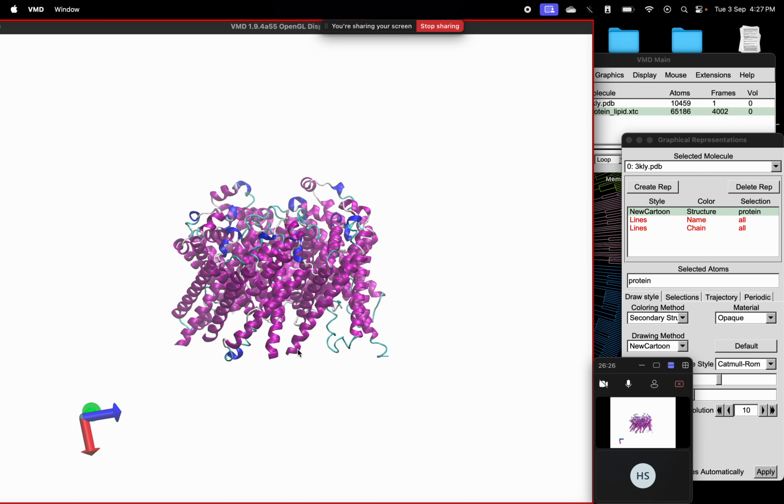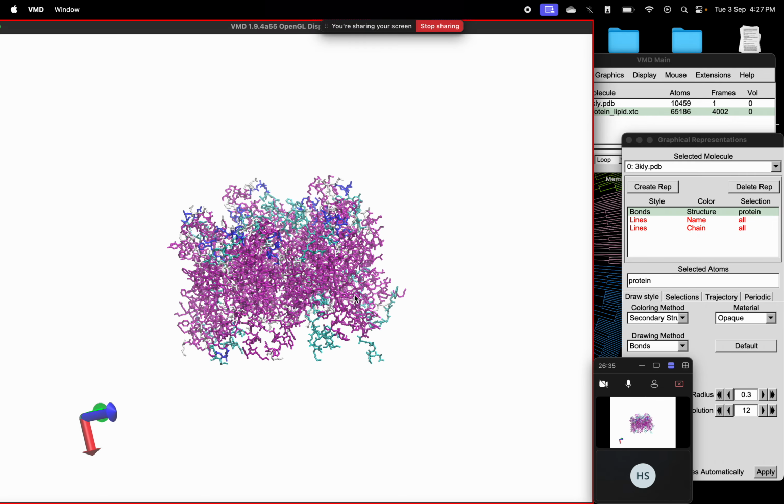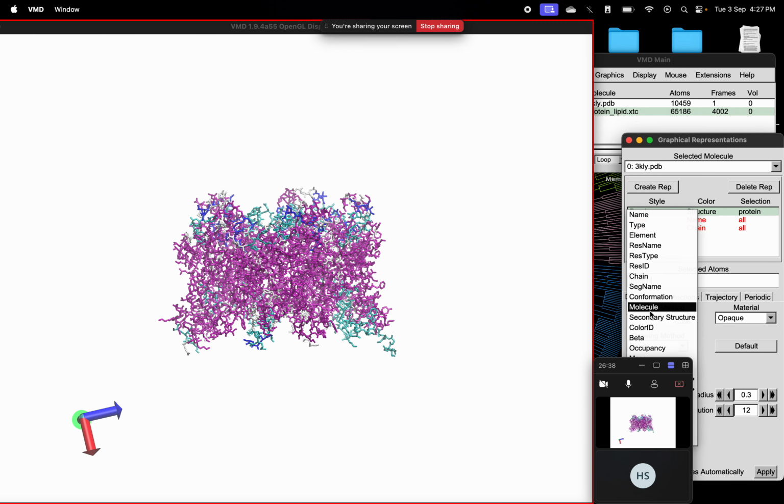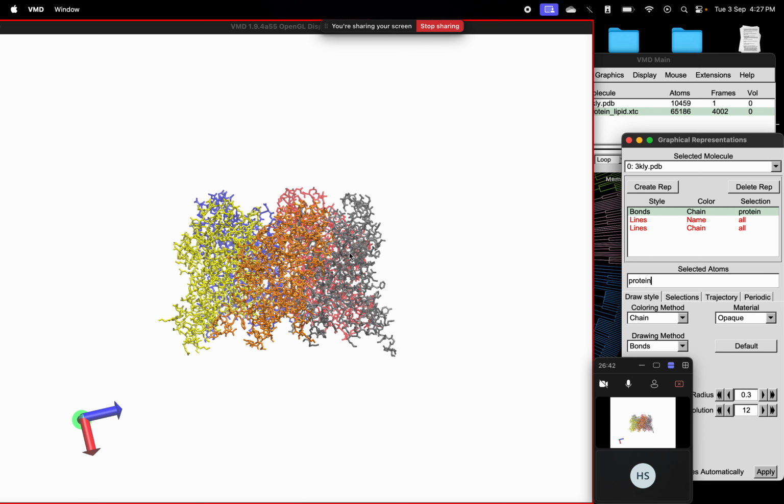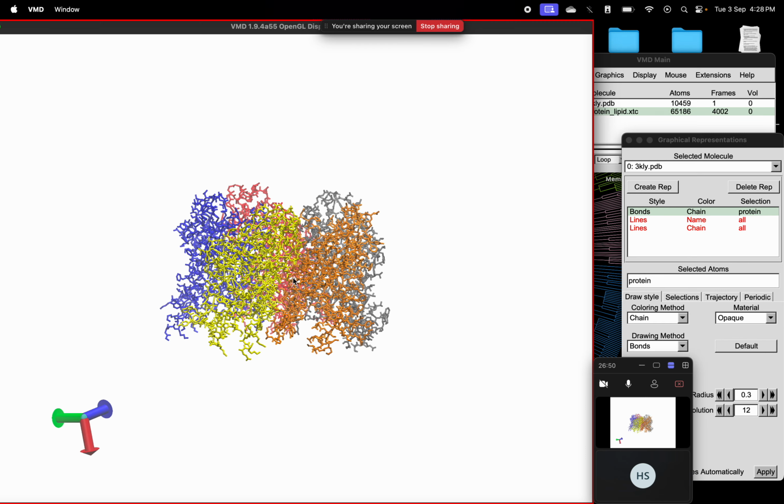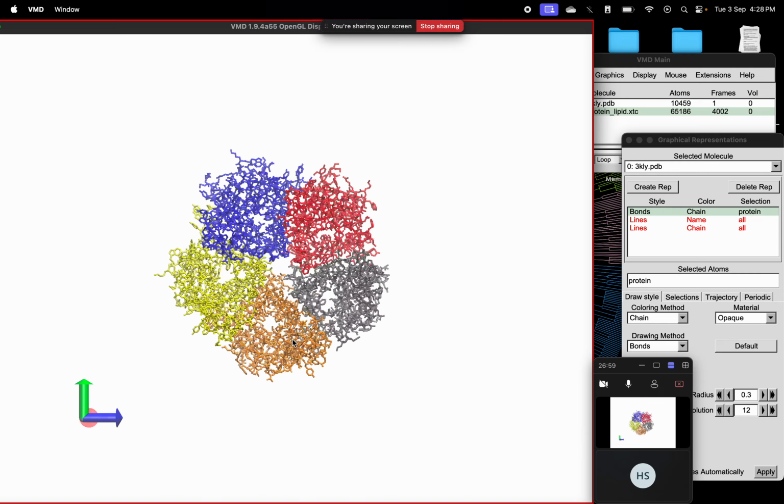For example, these residues which are here. Let me see if I can put in bonds. So these are the molecules, and these are the bonds.